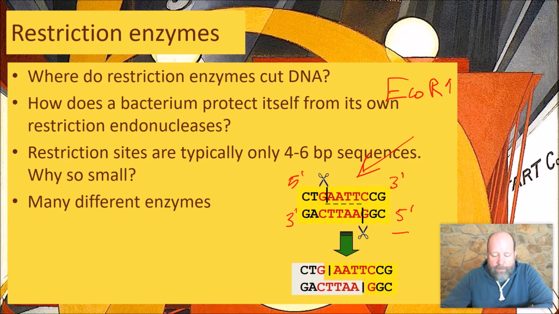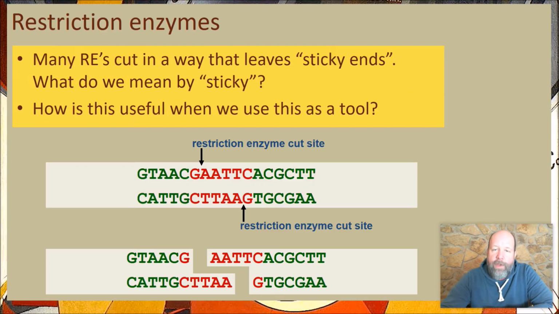We have a lot of these that we've isolated from different bacteria, EcoRI, HindIII, BamHI. What's super cool about restriction enzymes for us, because we want to use this thing as a tool, right? We want to be able to cut DNA so we can put it back together and make new combinations of DNA. This is what we do with genetic technology.